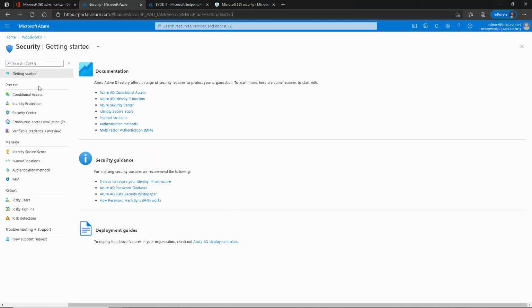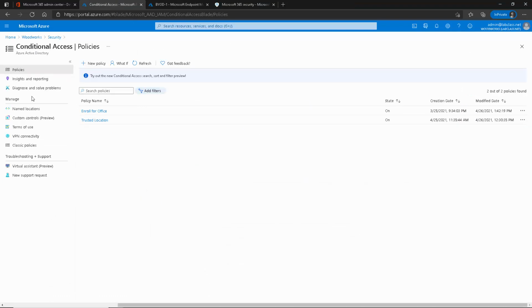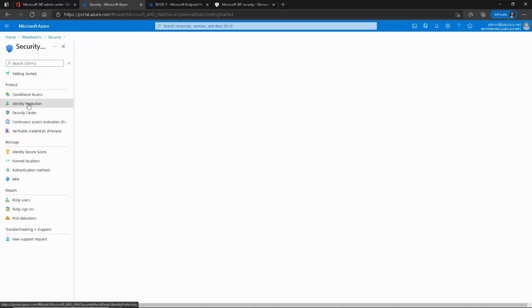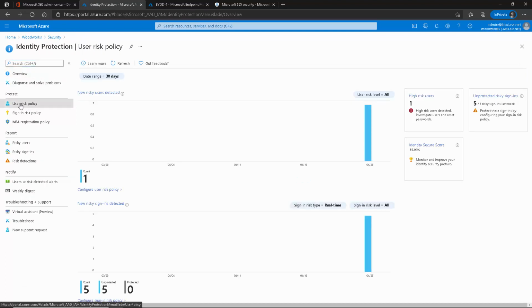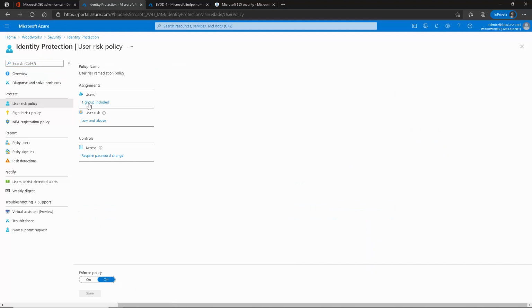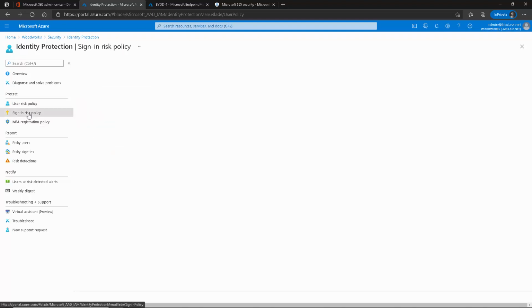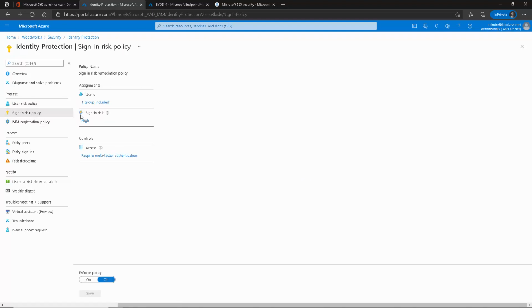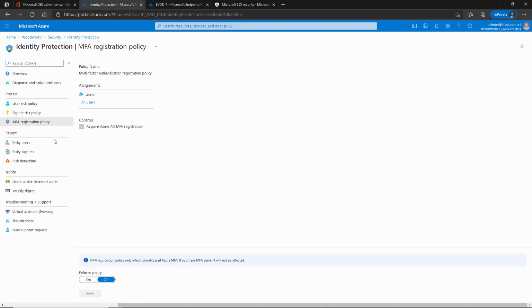That would be using these conditional access policies, which we talked about, name location, or on the top, go back to security and then identity protection. This policy deals with user risk policy, flagging users that have a certain risk. If that policy is matched and there's a challenge, then we might force the user to change their password. And then sign-in risk, which might look at certain anomalies and enforce, maybe requiring MFA to come in. These policies you can see I turned off, but it's good to test them against your users. If this policy is invoked, mostly it would be the MFA challenge, and it's tracking auditing.